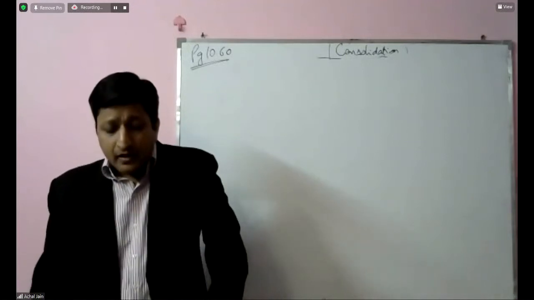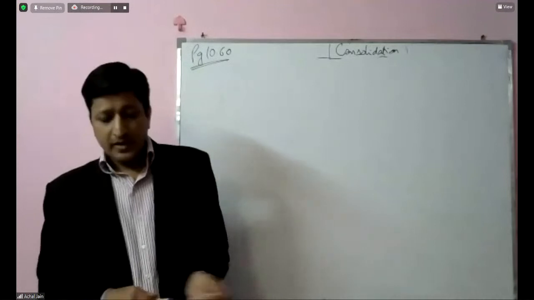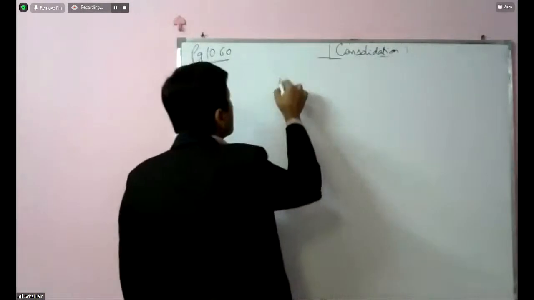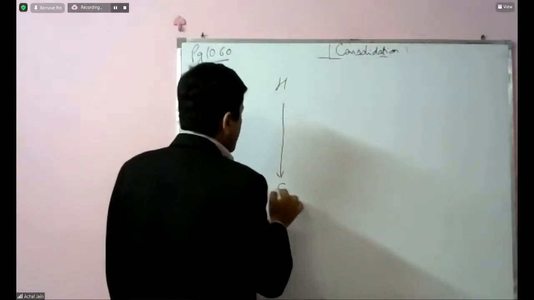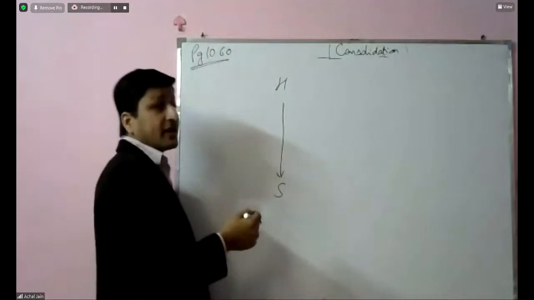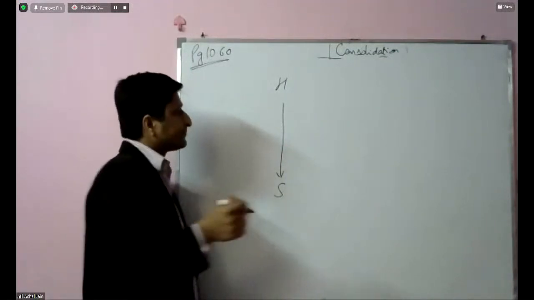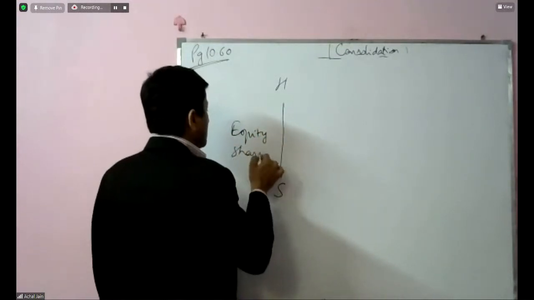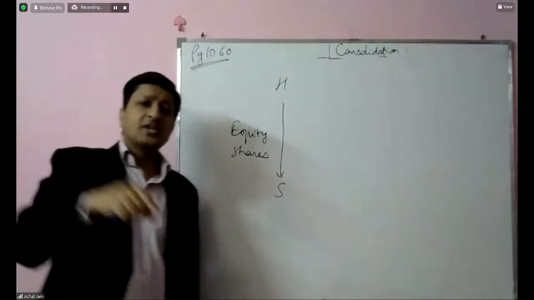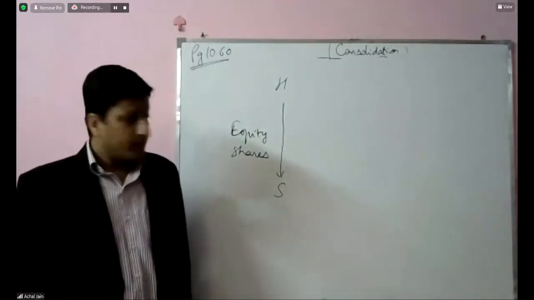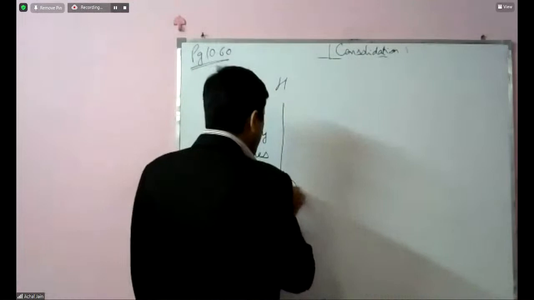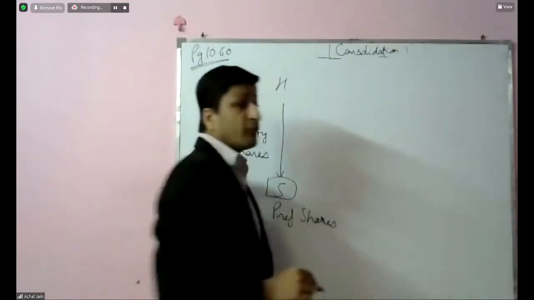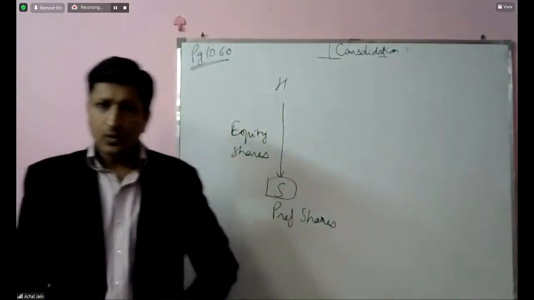Now, a subsidiary may also have preferential capital. So far, all the subsidiaries that we have discussed were ones wherein H Limited acquired equity shares of S. Every time we were saying H Limited held equity shares of S. This subsidiary may also have preference shares. Now we are discussing those preference shares.